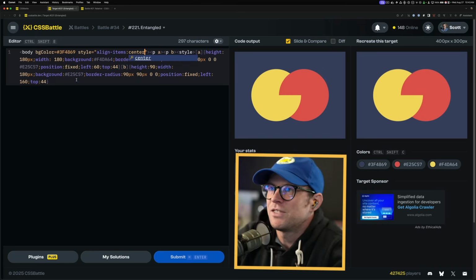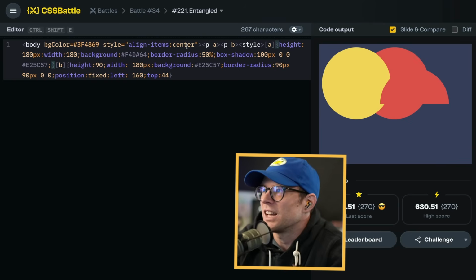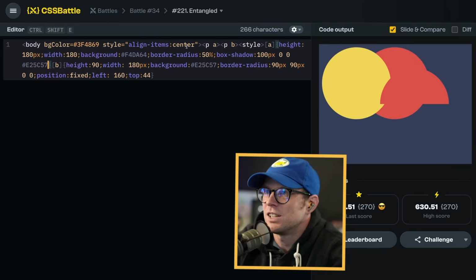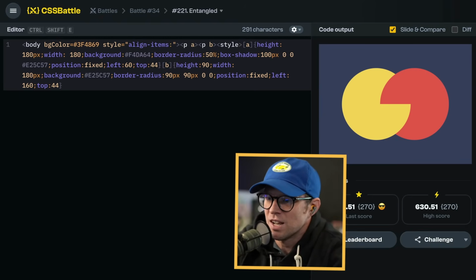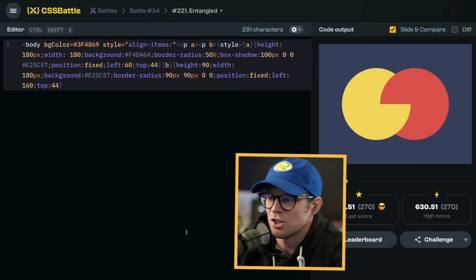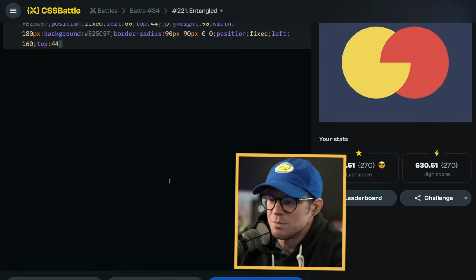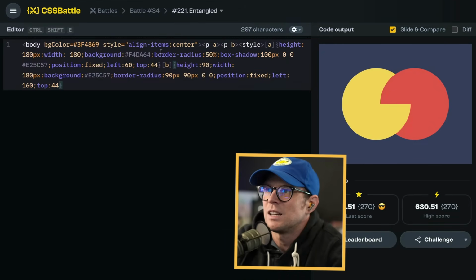Let's just try it. Did we determine that align items center does not work in CSS Battles, or what? Because I forget. And same with inset. Those are two that get me every time. Align items center CSS. Does it need to be position relative? Is there something I'm missing about align items? Align items on all children of the group. Align items center should put all my stuff in the center, but it doesn't.